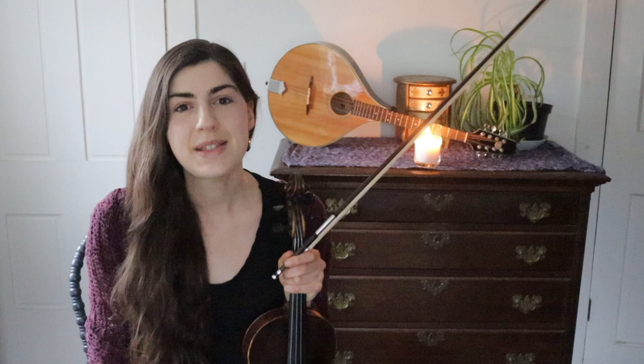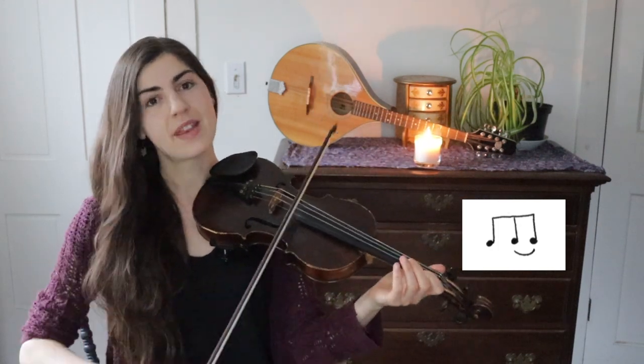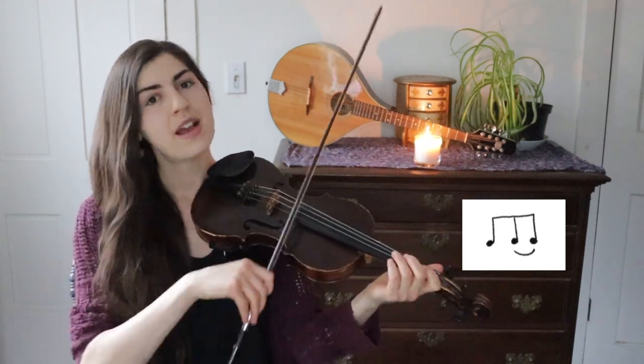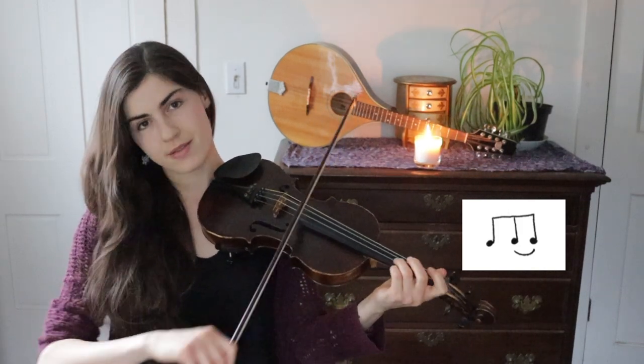All right, favorite bowing pattern number one. This one is a one down, two up bowing pattern. So in a set of three notes, you're going to have one down and two up. And the nice thing about that is it gives that emphasis on the first note in the set of three, which as we were just talking about, is gonna make the jig sound extra fun.